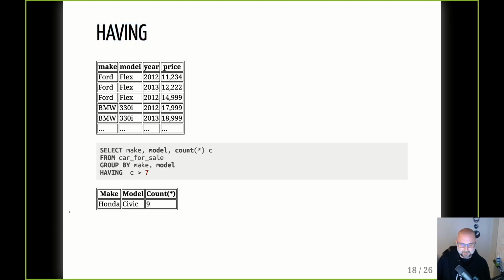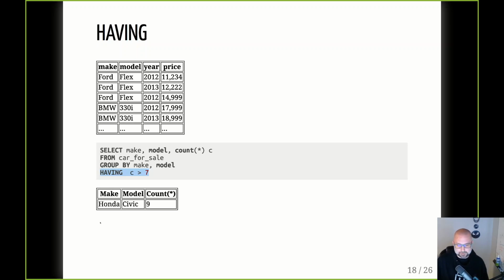So select make, model, count star, and I'm giving it an alias here of C. If I ran this query in a SQL developer, Toad, command line, whatever, that column would be named C. I do that so I can then reference it in my having clause.